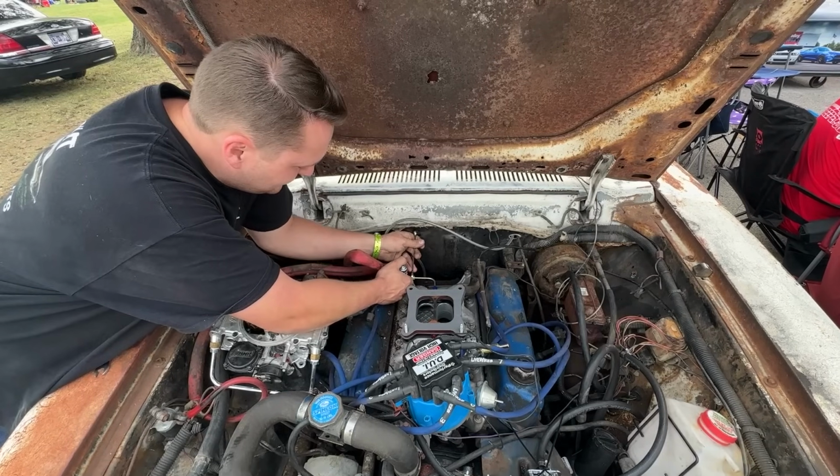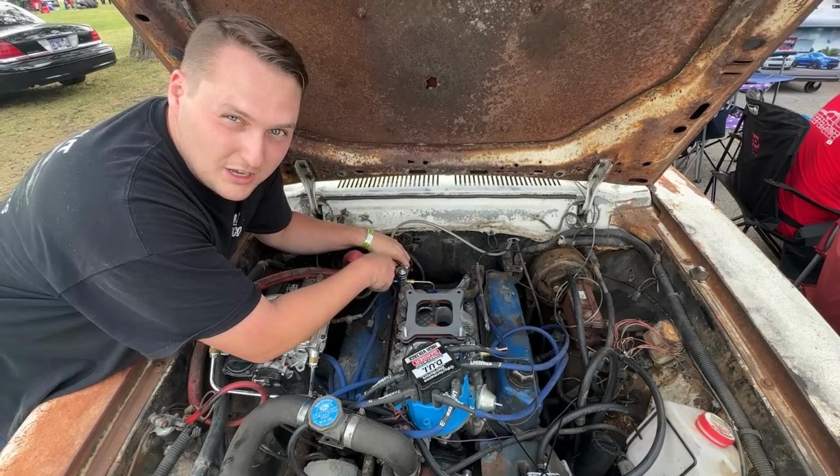Good and tight. Yeah, that works perfect. Let's see if it actually will work.